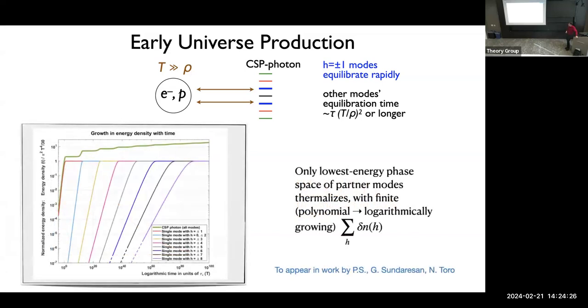And in fact, you can track this even further and you find that the growth of the number density of states grows at most logarithmically. It's a very slow growth of states. So even at a practical level, even in laboratory settings where you try to create a thermodynamic bath and then look for anomalous cooling, it's incredibly hard at the temperatures that we're used to working with to look for departures from just normal thermodynamic equilibrium for values of the spin scale less than about a millielectron volt.